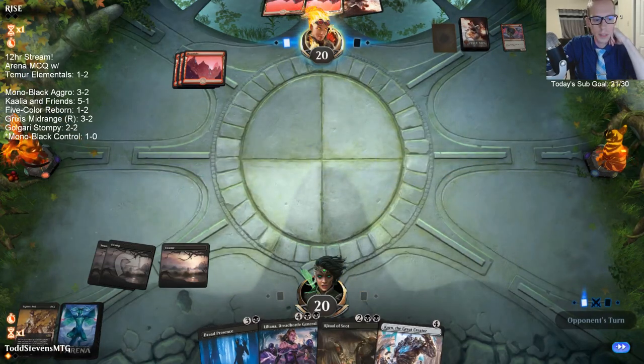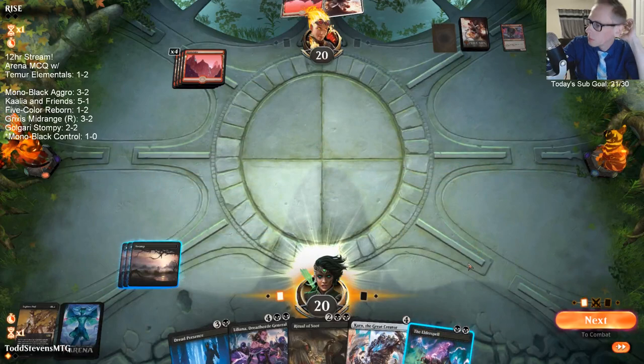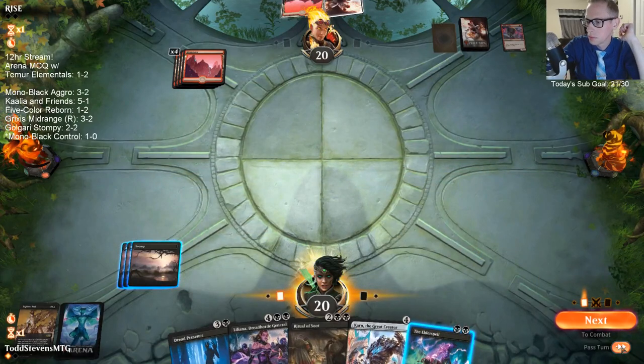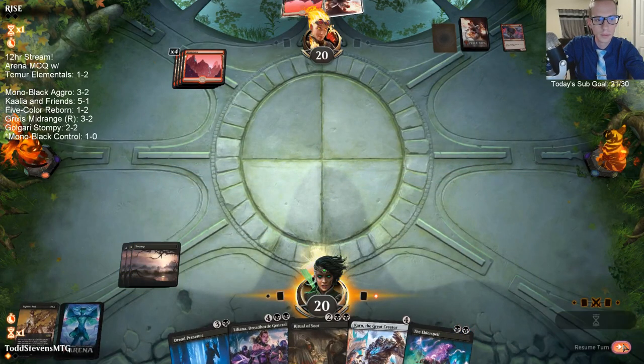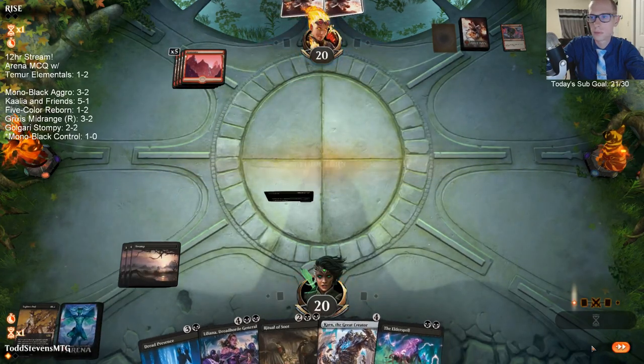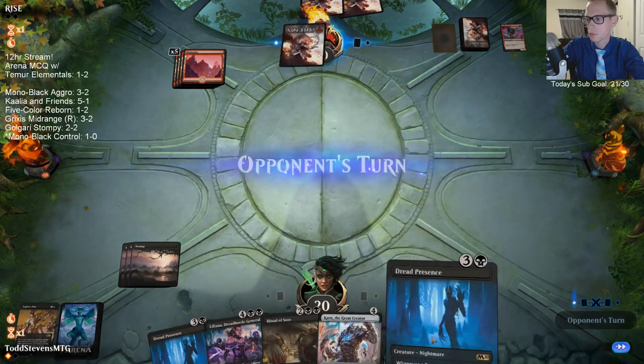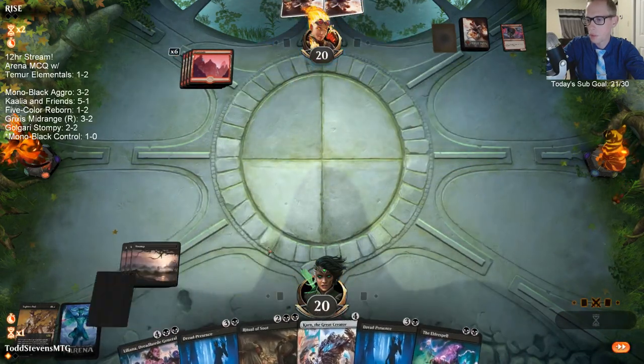My Ritual of Set doesn't work very well now. The old 4-drop tribal with 3 lands.